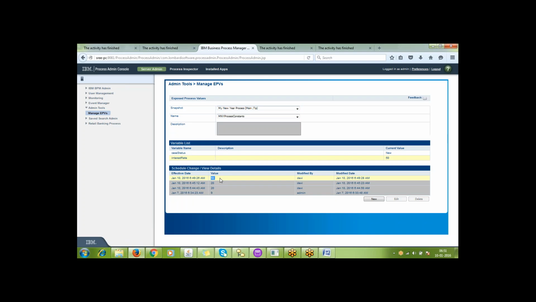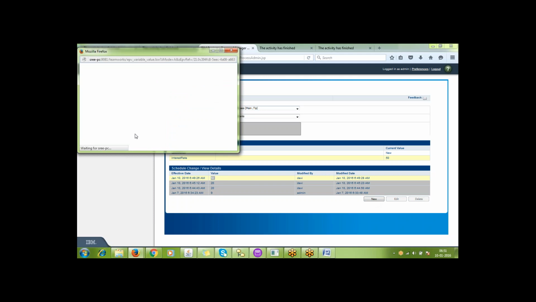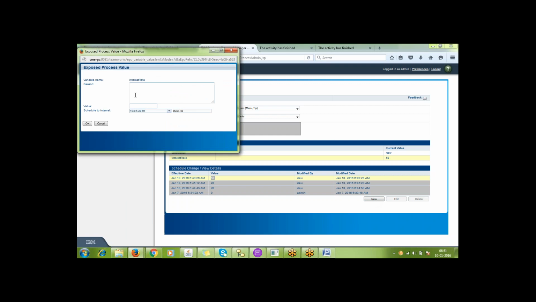Generally, how will an administrator change it, if the admin wants to change it to some value like 10? He will click on new, and he will write some reason, as per bank regulations or something. The value is 10.